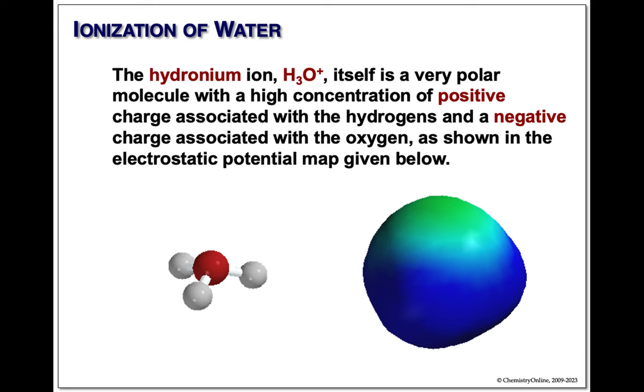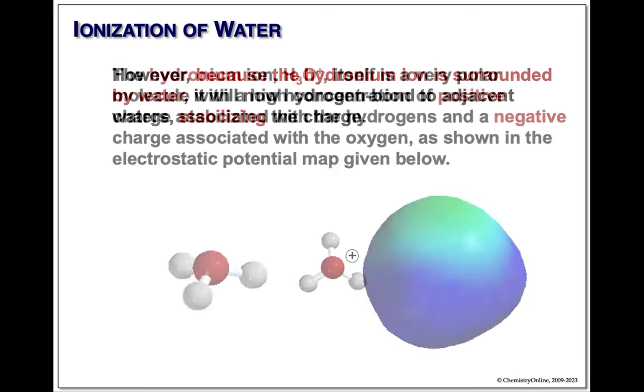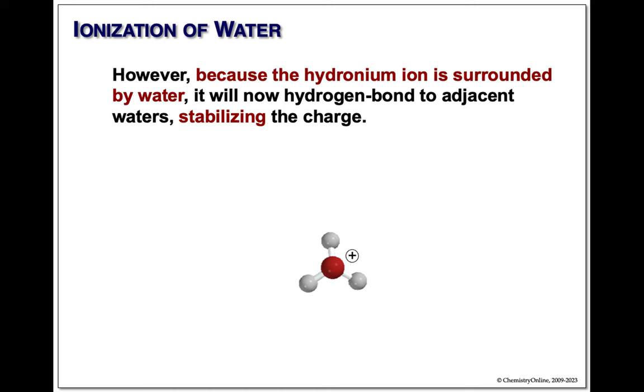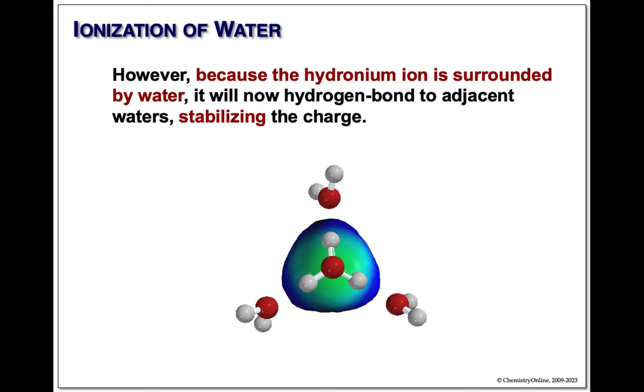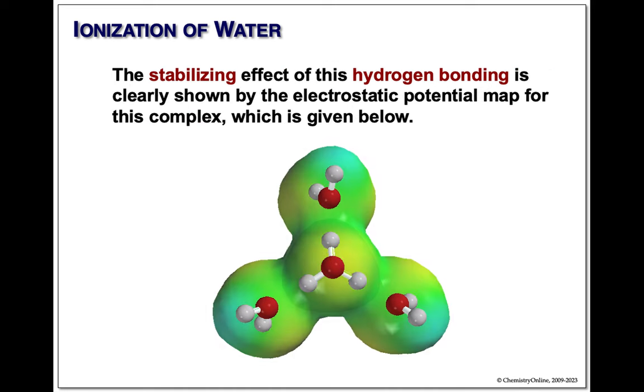Now remember in chapter 7, we took an ion and placed three waters around it. Well, we can do the same thing here. Here's our hydronium, and here's three waters placed around it. We're going to calculate an electrostatic potential map for the complex. Remember, this is what the water looks like in the middle of the hydronium. When we do the entire complex, the top is now starting to get yellow, and we have basically delocalized the charge over the adjacent waters. This is why it can happen, because water has this phenomenal property.